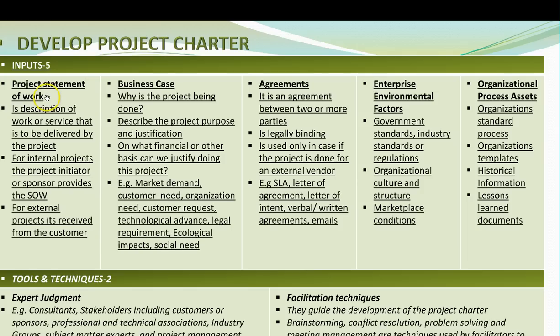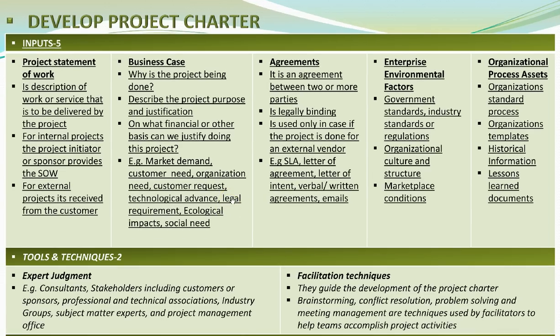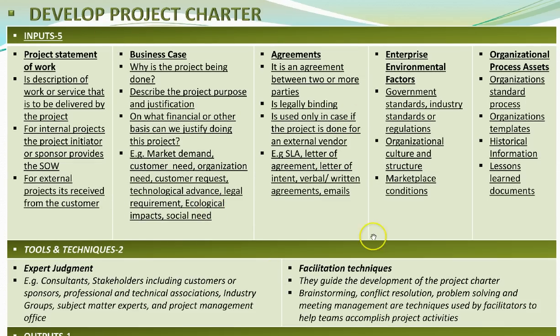Okay, so these were the 5 inputs again: project statement of work, business case, agreements, enterprise environmental factors, and organizational process assets. You should know what these are and what the examples of these are, because develop project charter is one of the only 2 processes from the initiating process. So you have to expect at least 7 to 8 questions coming out of just this process.